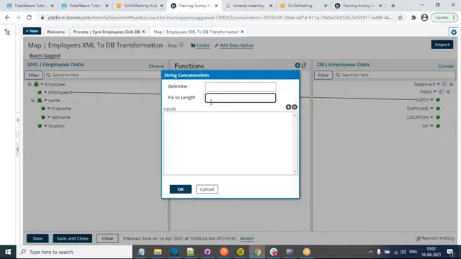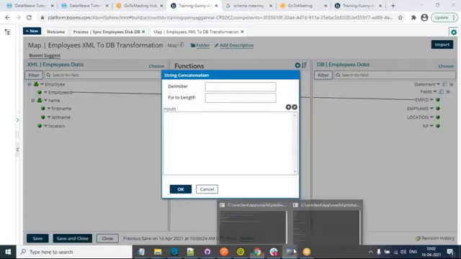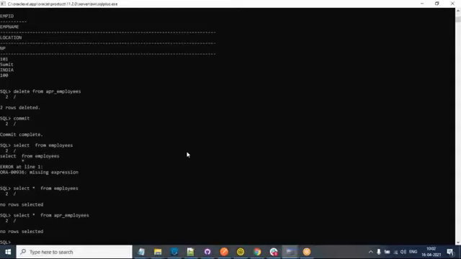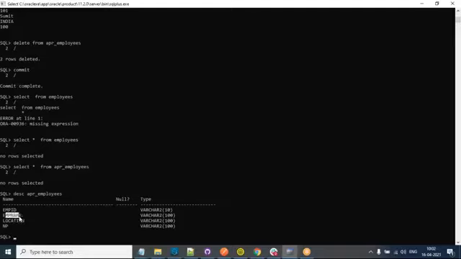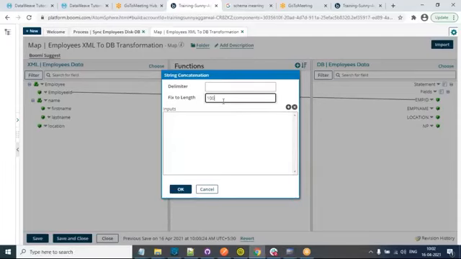If you want to fix to length, should we fix to length? It depends. Ideally, no. But if you feel that in your database you have some constraint, okay. In your database, is there any constraint on the employee name? Yeah, it can go up to 100 length. Yes. So I will say fix to length 100. This is not a mandatory thing to pass. This delimiter and these are not mandatory.